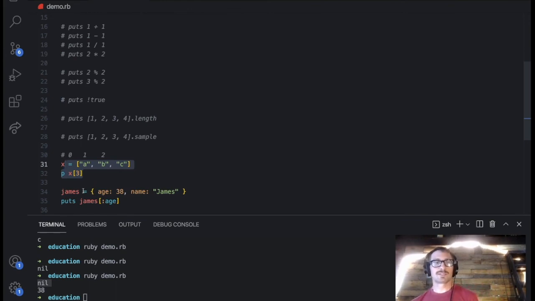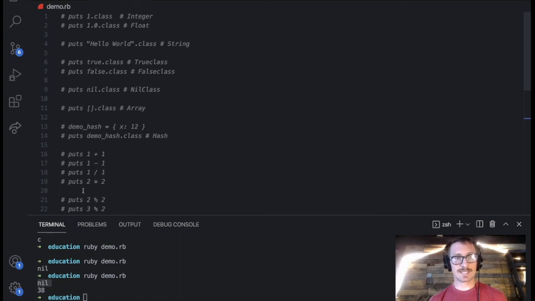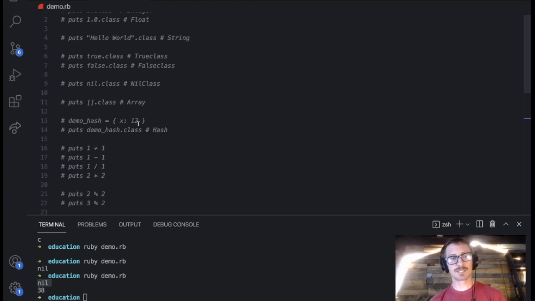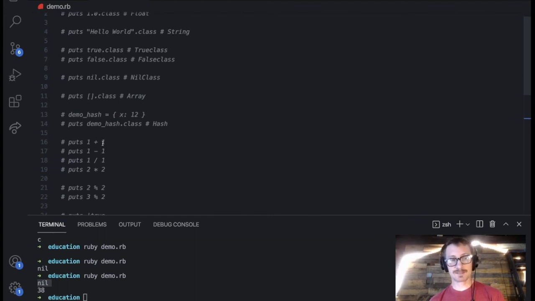This is just a brief introduction to all of this stuff. We're going to go into a lot more detail, but the key takeaway here is we have all these different data types: numbers, strings, Booleans, nils, arrays, hashes, or objects. With the different kinds of data, we can do different operations and call different methods on them.